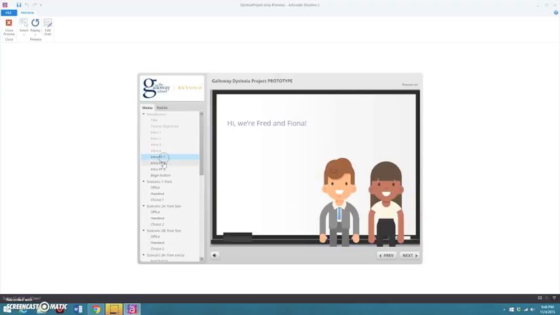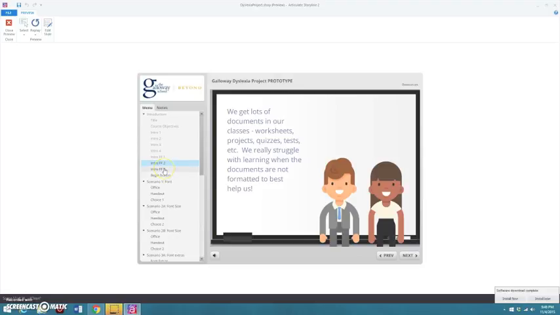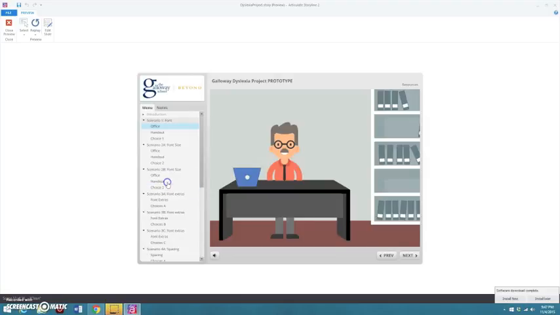So then it introduces Fiona and Fred. They're the students who say, oh, we get all these things in class, we don't really know what to do. Please, if you help us, you'll help everybody, which is really the thing that my SME is most concerned about, is teachers understanding that. And then you go into begin. So it starts with the first scenario, which is fonts.